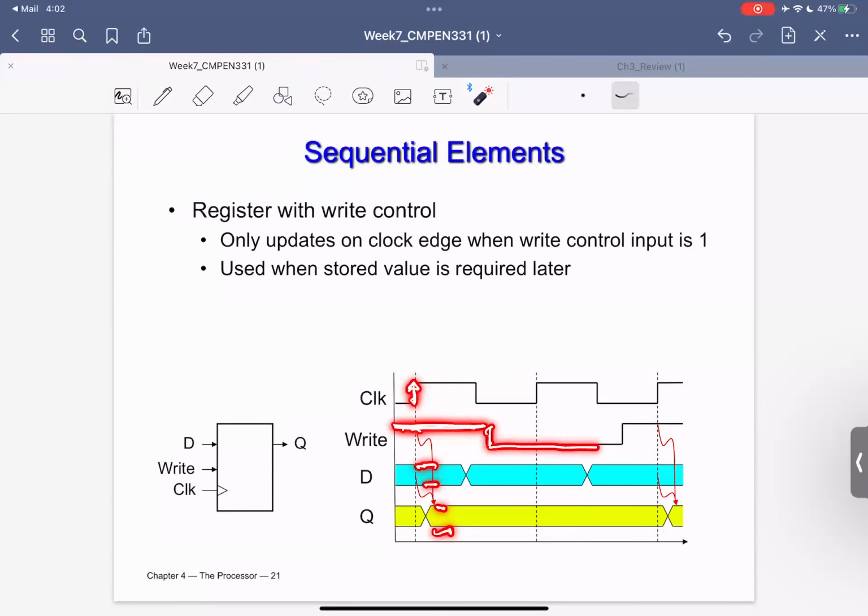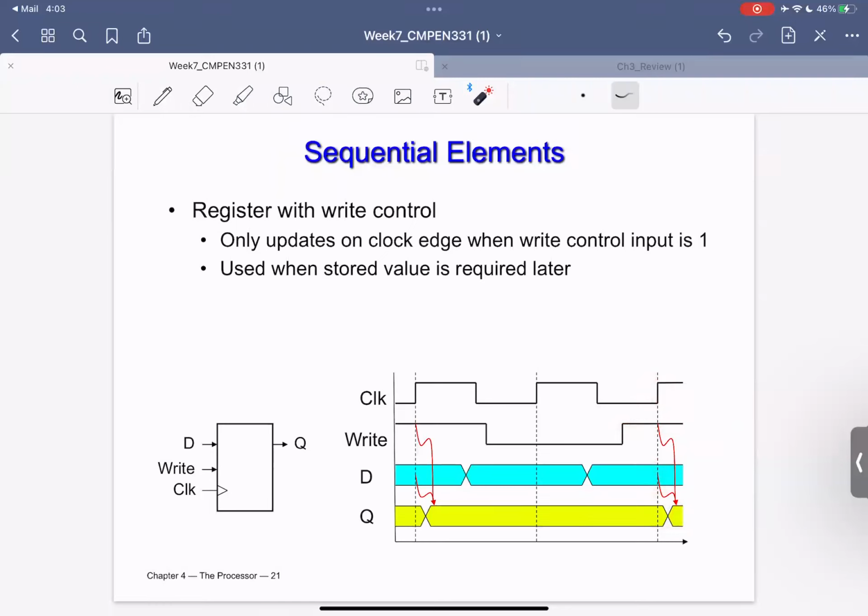Then the write is actually disabled. So though I have a positive edge clock, my eyes are still closed. So whatever is here is not transferred. It just stays as it was. So if that number changes, let's say to 7 or whatever, when this was 6, I haven't seen that. It's still with the old value. Again, my write is enabled. So as soon as my write is enabled, with this enable, there is an edge clock. I can open my eyes here, and whatever the value is here, I can then transfer to the output.